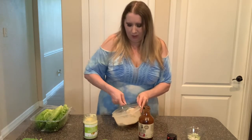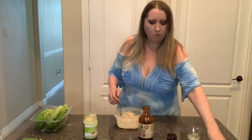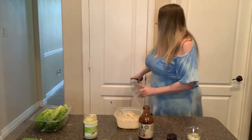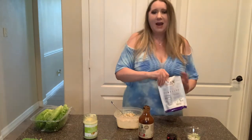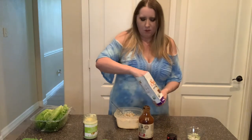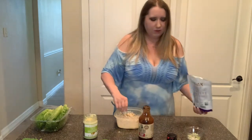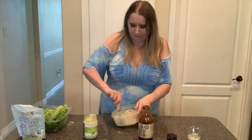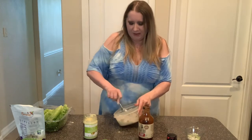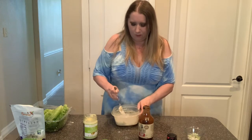I'm definitely smelling the barbecue sauce — that was just a little bit. I'm gonna give it a little taste. One thing I forgot: lately I've been adding a little bit of powdered Swerve to get that sweetness, and you can also add a little bit of apple cider vinegar. It helps out with the flavor — I did that for my deviled eggs too.